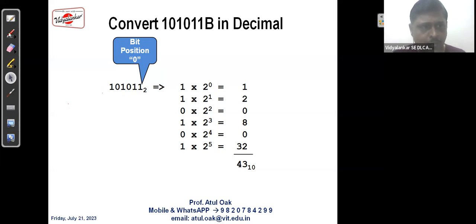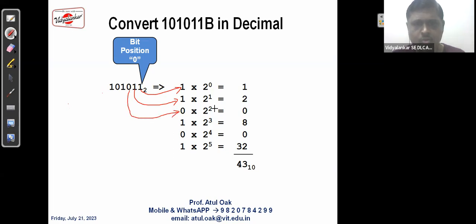Okay, so what you do, you take this particular bit as it is, observe it. Okay, and multiply by 2 raised to n. Multiply by 2 raised to n. Why 2? Because 2 is my base, source base. And what is n? N is the weight. Okay, so you multiply 2 raised to 0 because this particular weight is 0. Then you take next bit, which is 1, observe it, and you multiply by 2 raised to 1 because this particular weight is 1. Okay, then you take next bit and you multiply by 2 raised to 2 because the weight is 2.